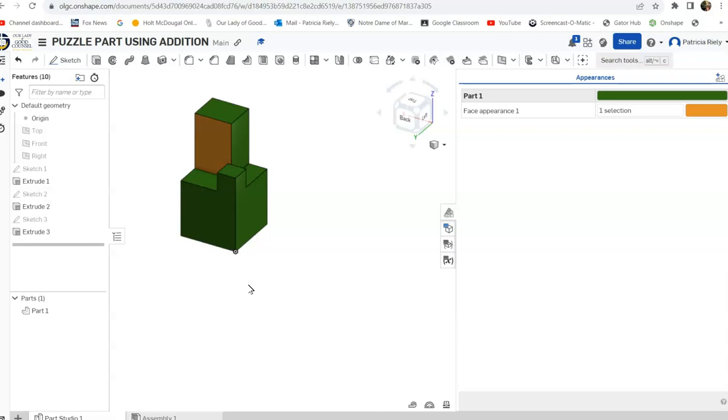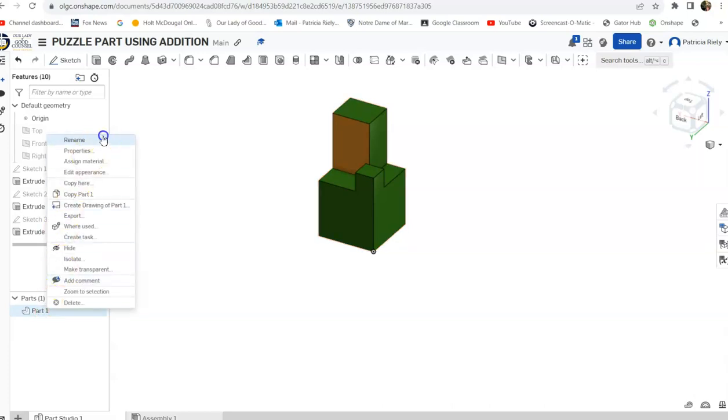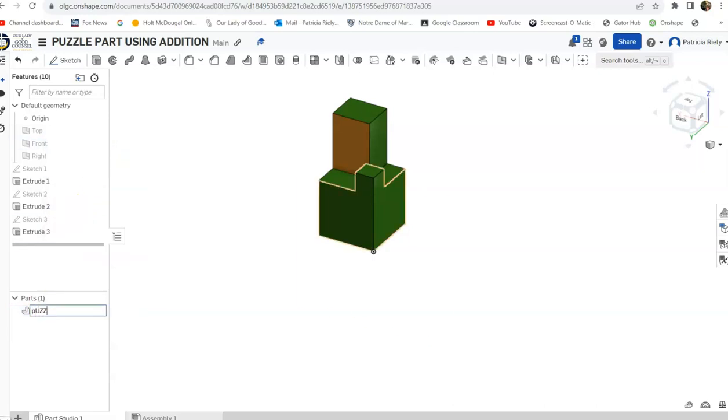Now I want you to put that part on a drawing file. So that's what's going to come next. So let me close out of this, and I'm going to say, okay, I like that. Oh, I'm going to do some more things. Let's name my part, okay? It's just called part 1. That's not very intuitive. So let me right click on here and say rename. And I'm going to say, we'll get out of my caps key, puzzle piece using addition. So this way my names will match. Okay, I hit enter, and now I have that name differently.